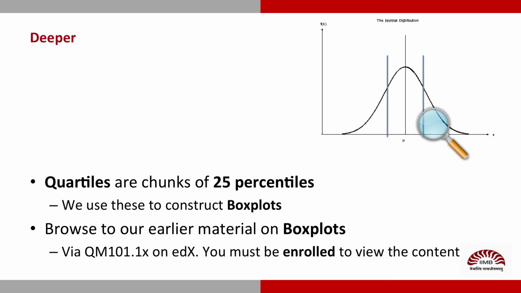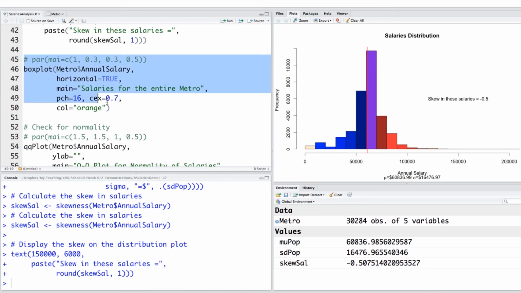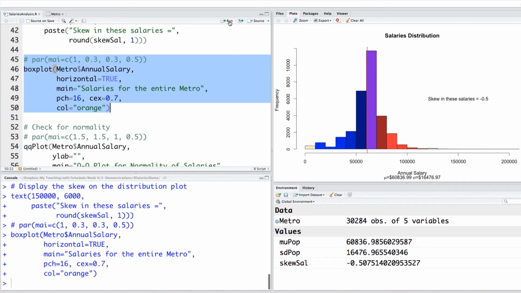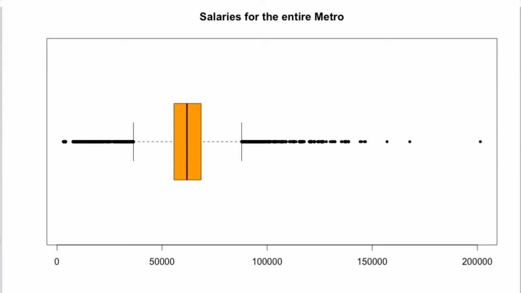In our next step, we would like to know how the salaries are distributed in a different way in terms of quantiles. Quantiles are chunks of 25 percentiles. So for that, we use what is called a box plot. What we are going over right now is the many different ways we can visualize a data set. So let me get down the box plot here. When I run it, I get this beautiful diagram once again. And the dots on the diagram, what do you think they are? They all have to do with outliers. Now the outermost outlier is beyond 200,000 currency units. Who do you say it belongs to once again?